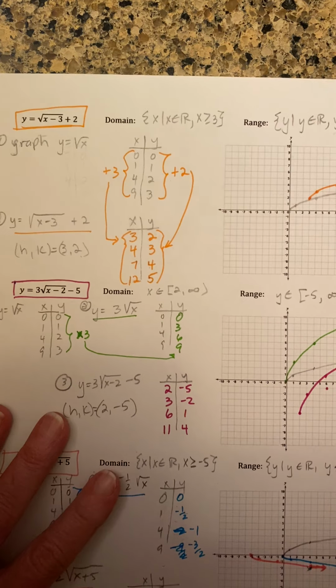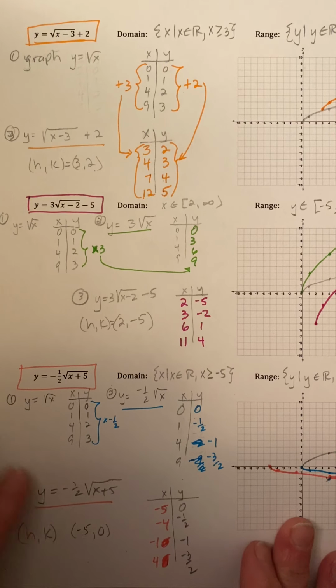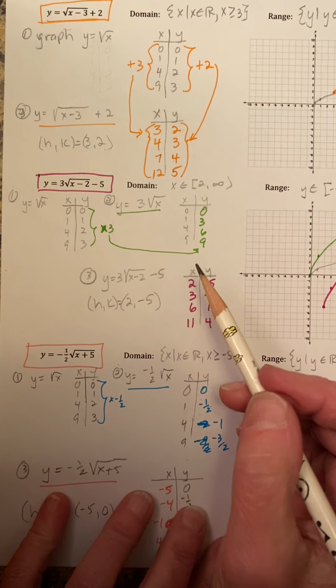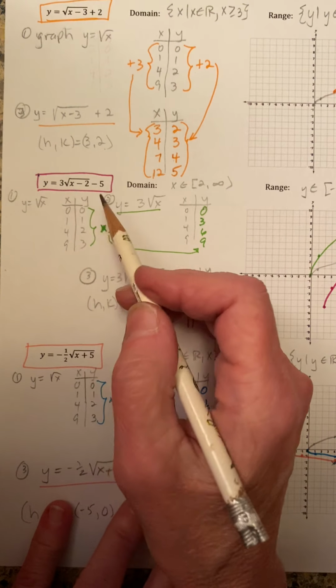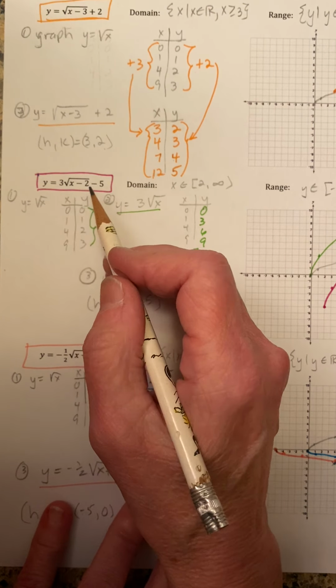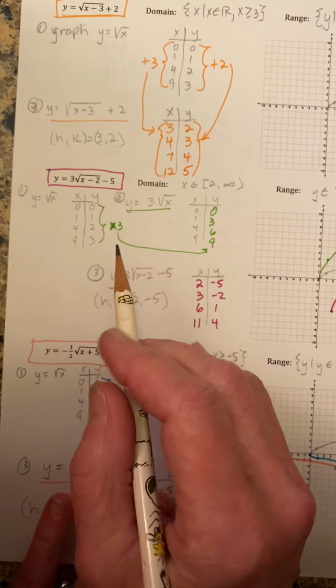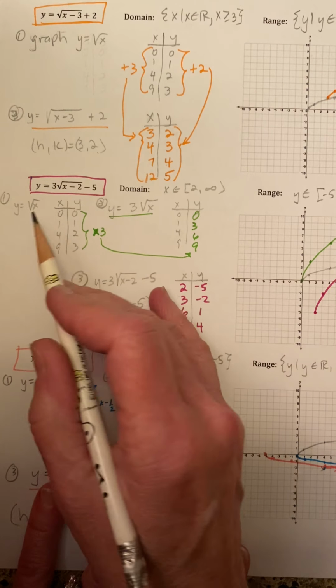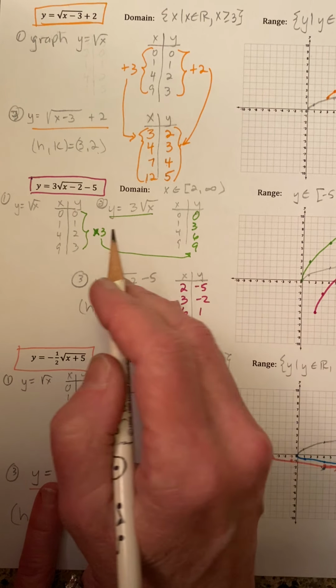All right, so let's look at these other two quickly. This video is getting a little long and I don't want to lose you. This particular example has everything happening. We have an A in front and we have an H and a K. I'm not going to spend too long on the basic graph. We've talked about it. The first step was graph that. It's in pencil on the right.